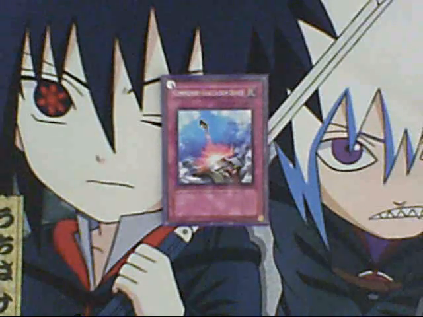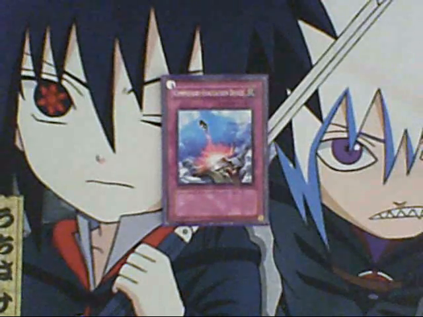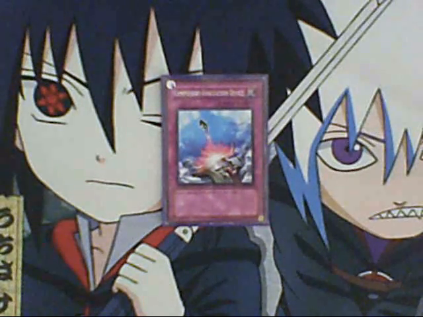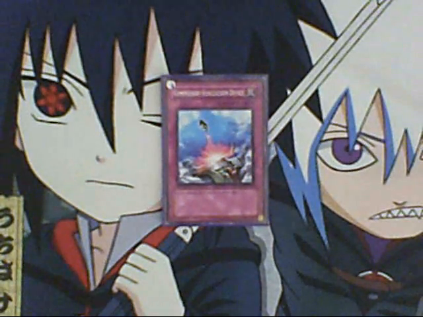Last card we're going to talk about. Compulsory is basically good for one thing and one thing only. Bouncing back Exceeds and bouncing back Synchros. Mainly Exceeds. So let's say your opponent goes first turn Zen Mains. You can just bounce the Zen Mains off the field, and you just minus your opponent right there.